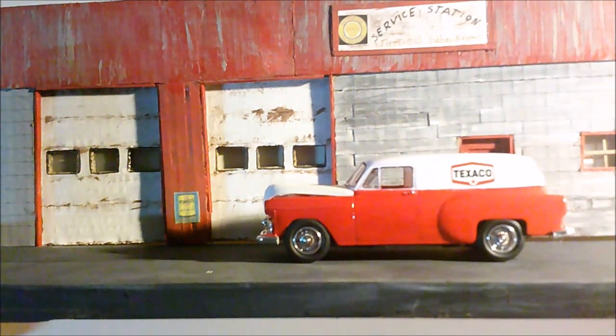Hey guys, Will here from your car's workshop. Our next project is a 1953 Chevy panel wagon — no back windows — pretty much built box stock with a few changes. I built it to the same color scheme that's on the box, the green car, the drag racer made by Revell. I added rally wheels to it, painted the interior red, and left the same color scheme on the inside. Didn't do a whole lot — building box stock is kind of unusual for me.